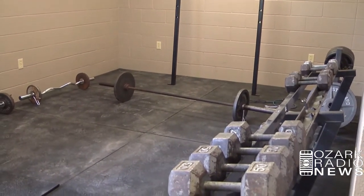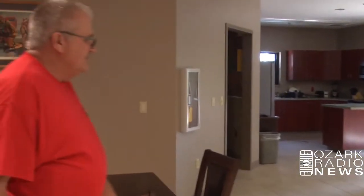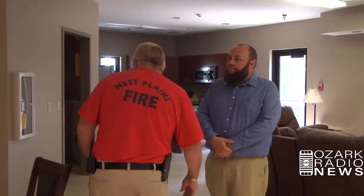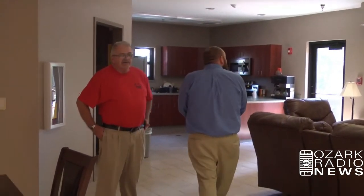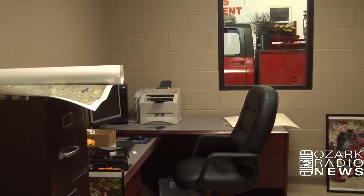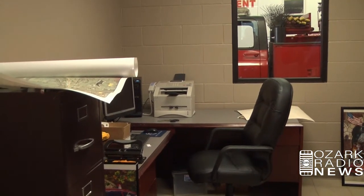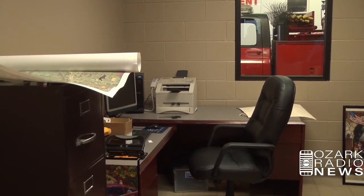That's part of the daily routine — working out and getting the cardio going. The first portion of the station, or day run we call it, guys can lounge, sit down, it's their off time — watch TV, do their different work, studying, whatever they may be doing. And they do a report on the call they just came off of and connect with the other stations so they can send their info back and forth or whatever may be needed.